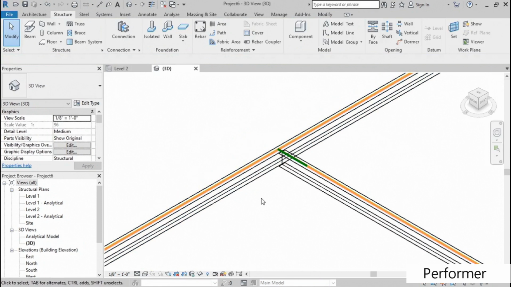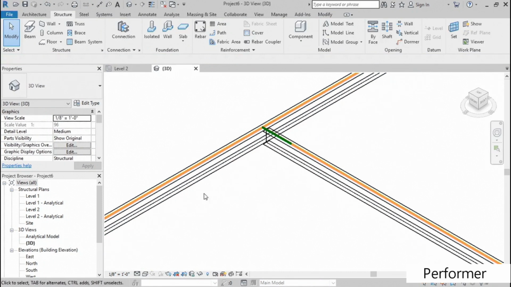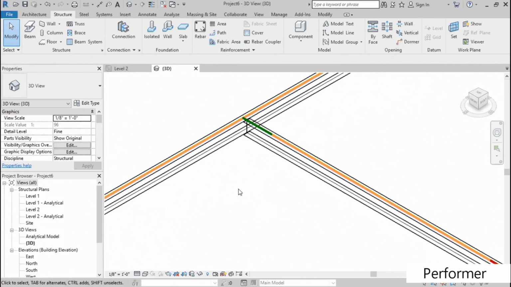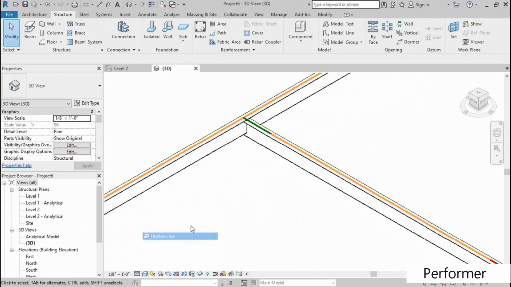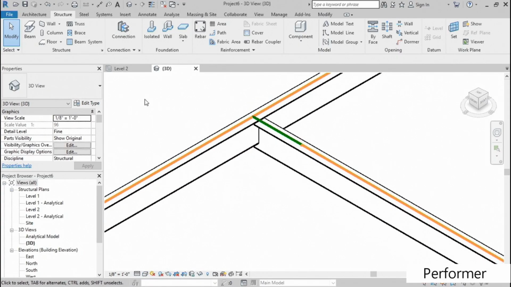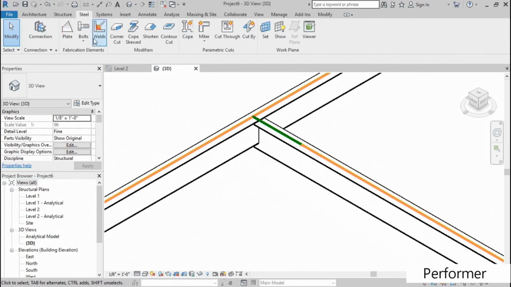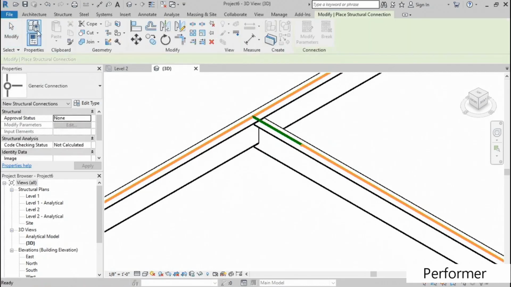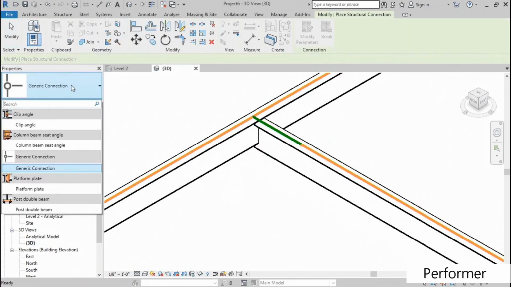What'll happen is our connections won't show up if our detail level is not set to fine, which makes sense. I'm going to change it to Hidden Line. Now if we go back to the Steel tab, click Connection, you'll see now we have some available connections.